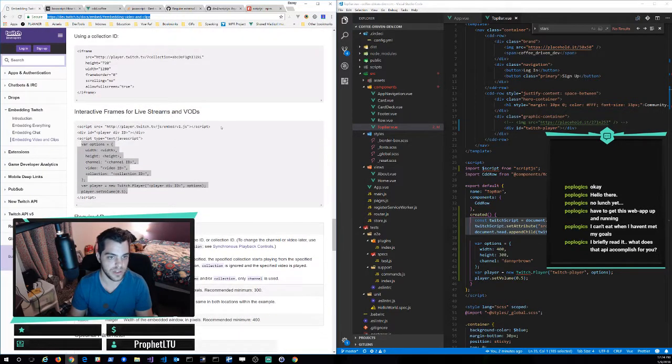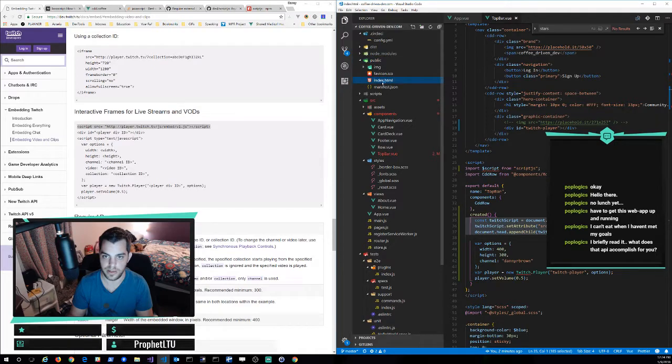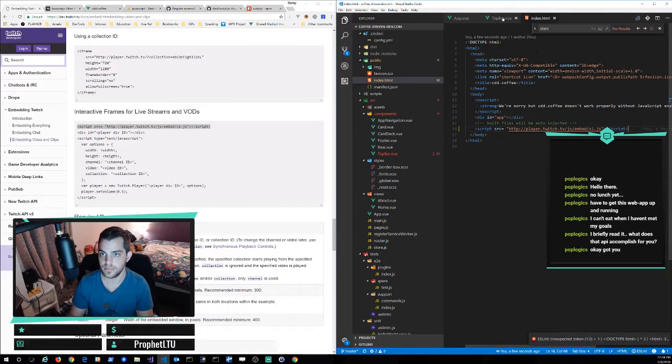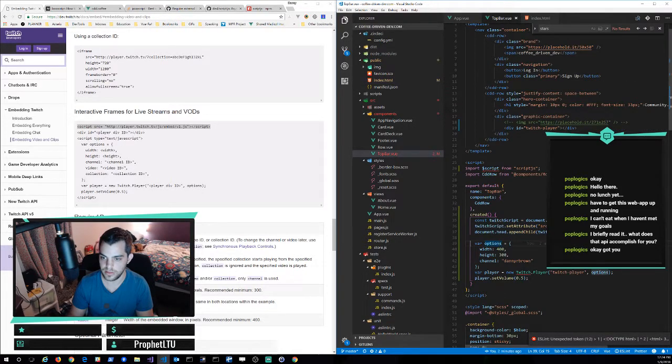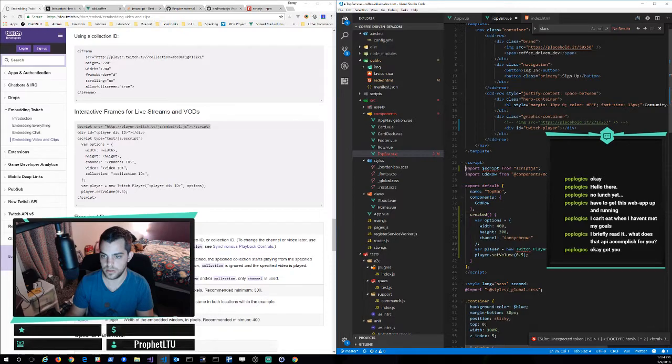So I guess if we want to cheat, we could just do this and it gets around us having to add a dependency. If I copy that, I look at public, I look at index, which is used to build our index, and I pop this at the bottom so that way it is non-blocking. I go to top bar, remove this. Look back at script.js if we need it.